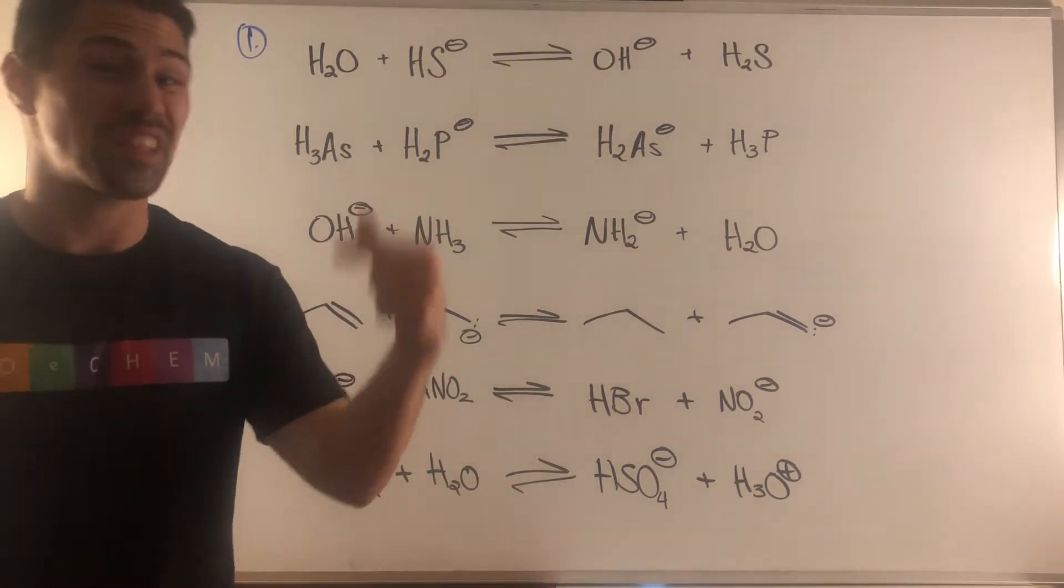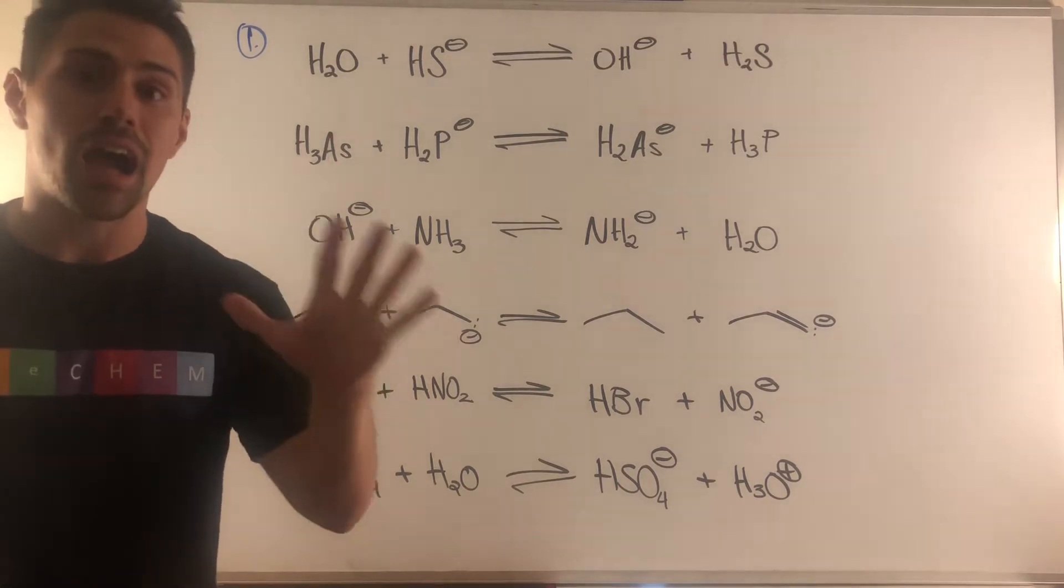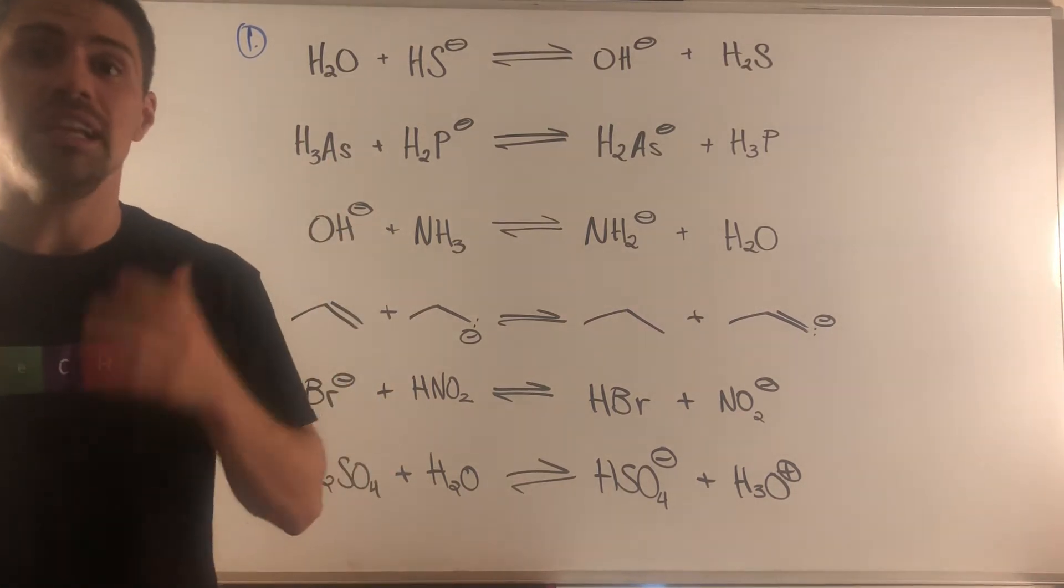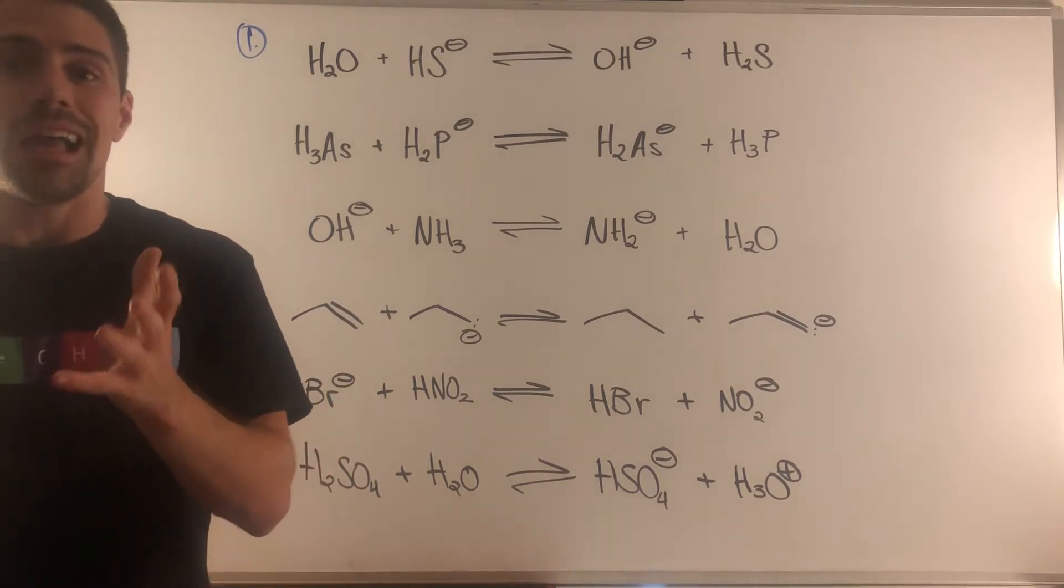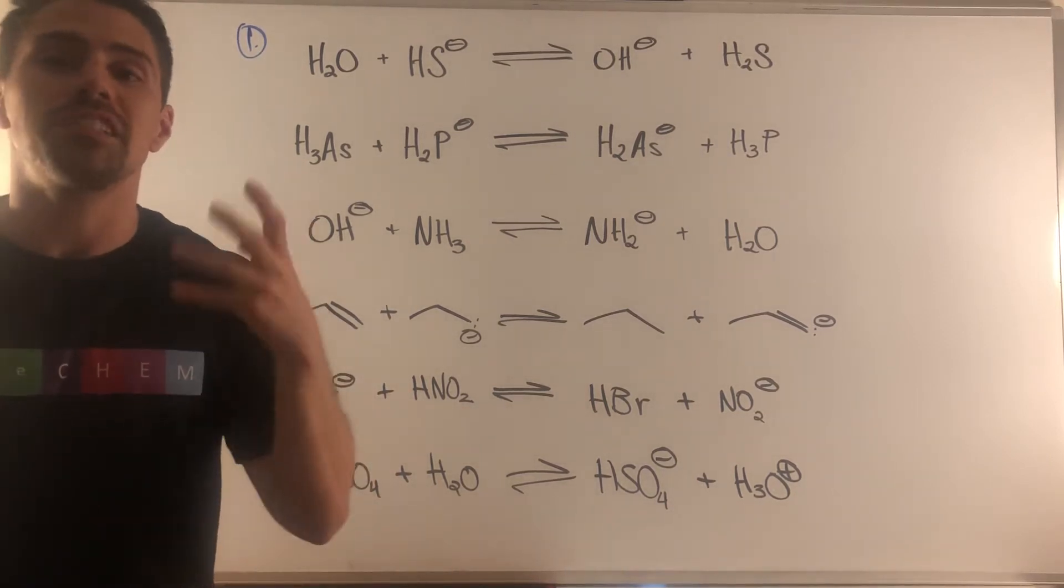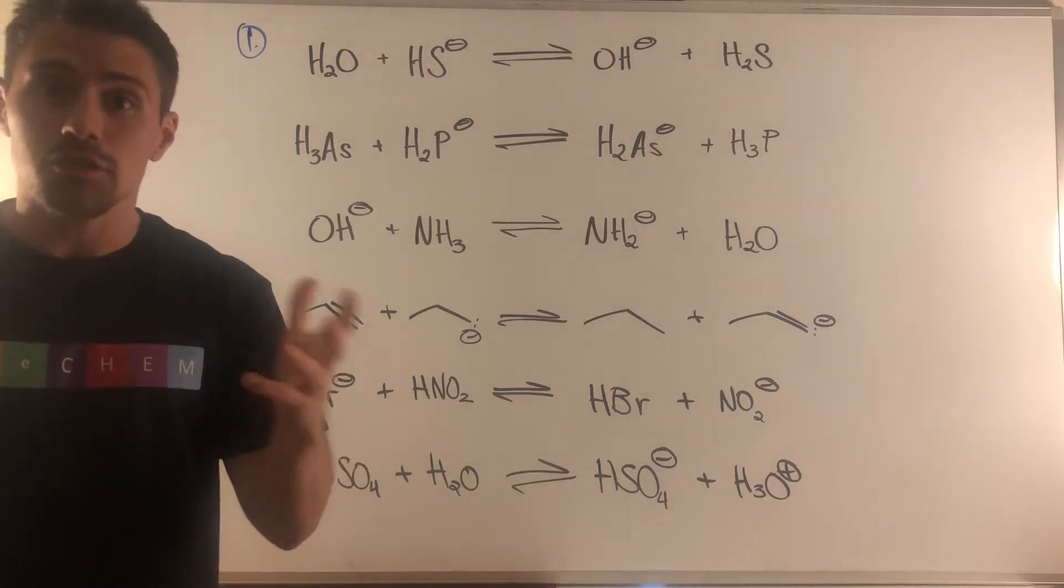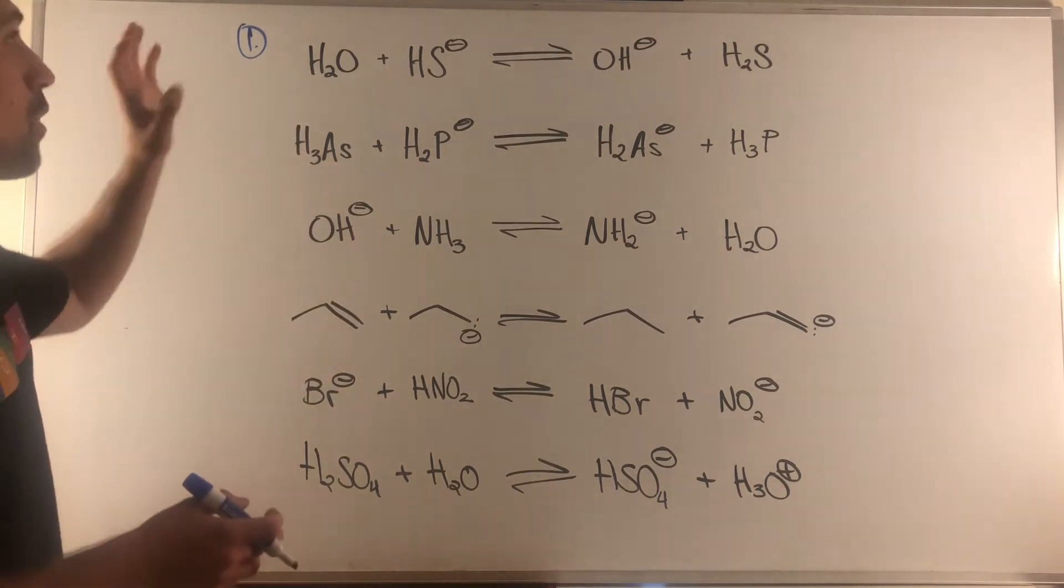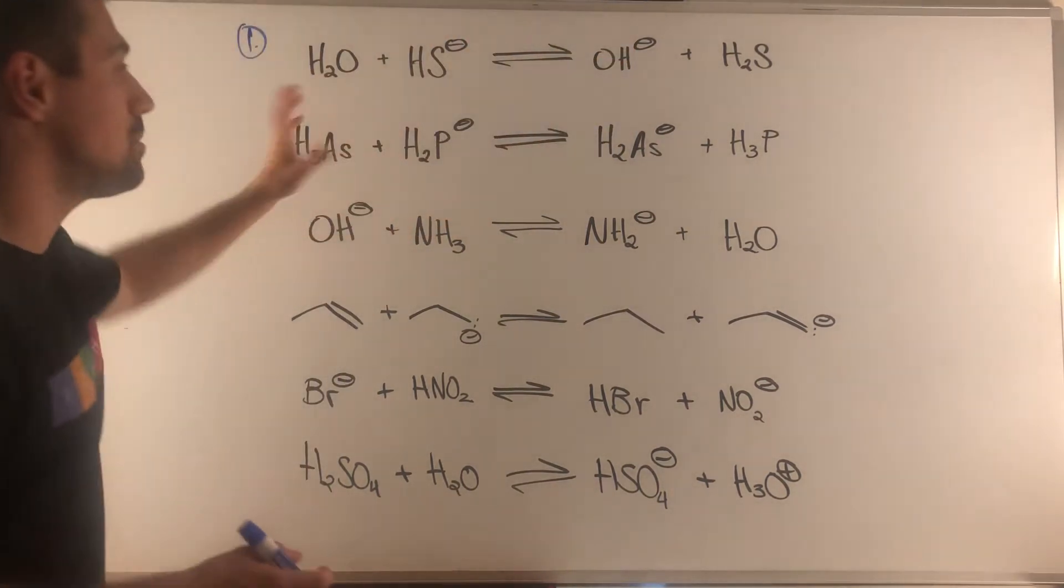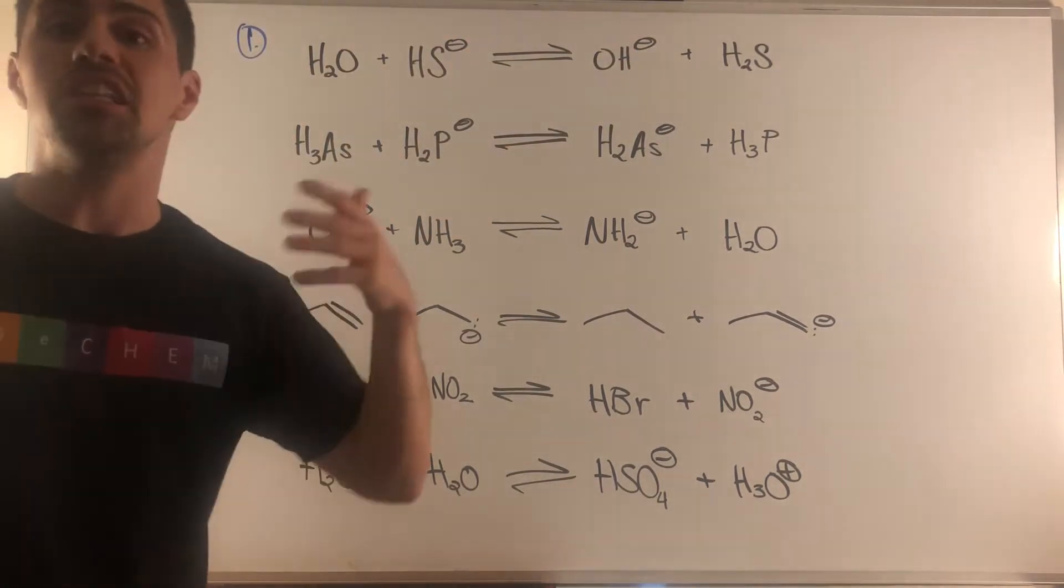It's not static. These are all dynamic situations, meaning things are happening in this direction and this direction, but one direction is dominating. We need to figure out which side is winning, which side is favored at equilibrium. If you haven't watched the acid-base basics video, I'd highly recommend you do that before watching this video. But we learned five different tools to help us figure out conjugate base stability and acid-base knowledge.